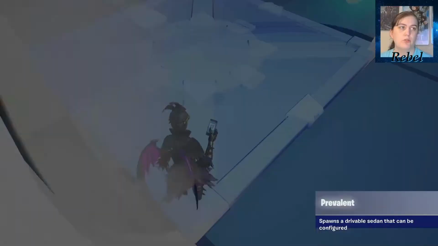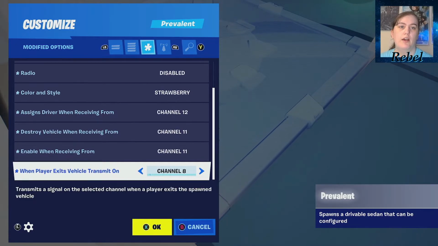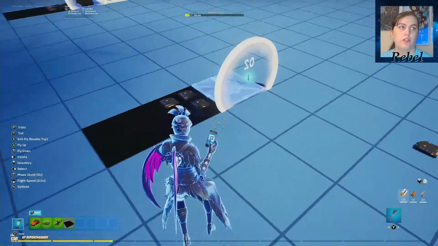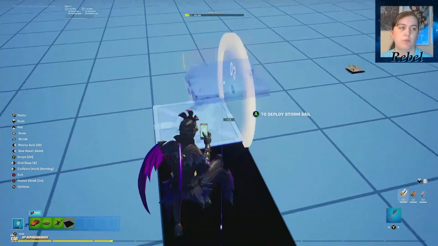Now we just need to have the assigned player for 12. And we're going to have exit from 13. So that's ready to go. So now we just need to borrow this trigger. That's the respawn trigger, or the teleport trigger, I call it.